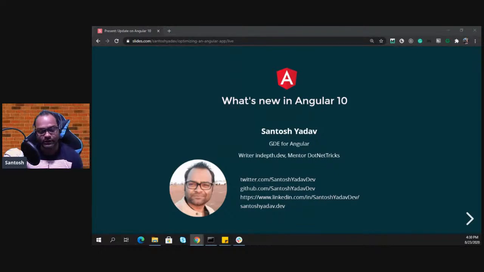In case you are new to Angular, just hold on for a few minutes. Once I complete the updates in Angular 10, we can go ahead and see how to get started. I mean, how to do your setups and what is the difference between AngularJS and Angular. I'm sure if you are starting new, you might have landed on AngularJS docs as well, or your friend might have suggested that AngularJS is going to be discontinued and asked what's the future of Angular. So we will cover all those questions soon. But as discussed, let's first see what's new in Angular 10.